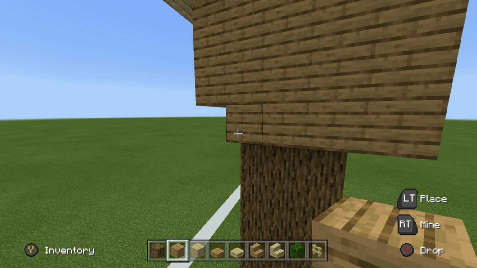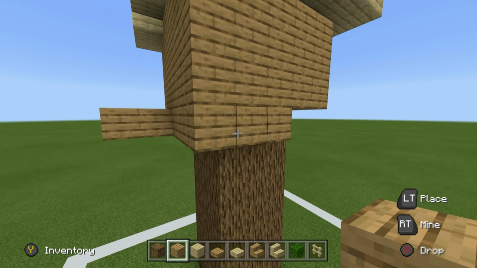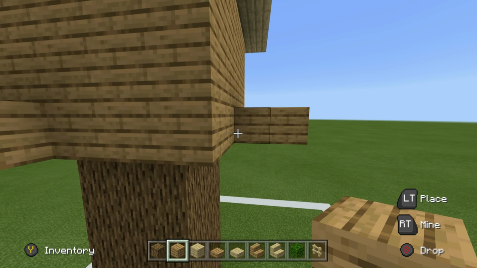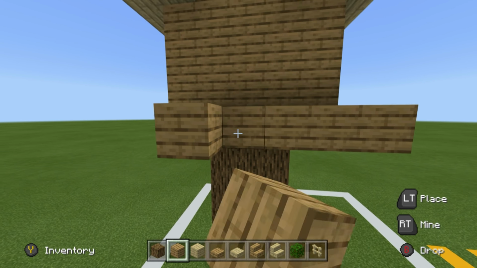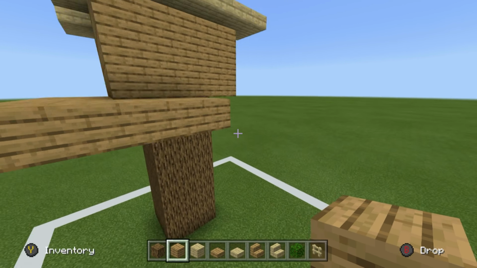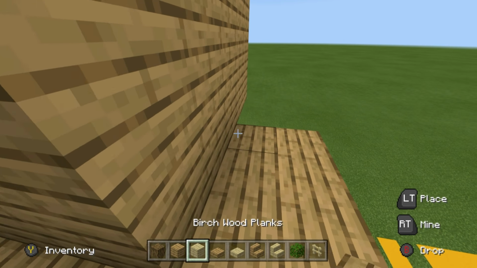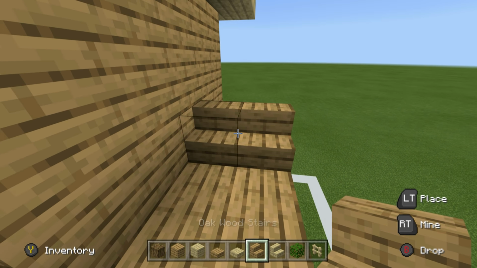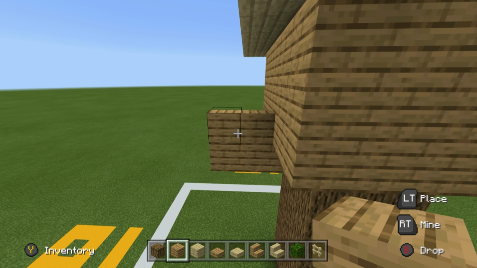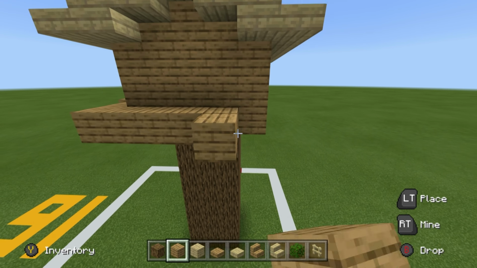We now have to extend this platform outwards. If you take the first block and extend it outwards by two rows, one, two, and the last block and extend it outwards by two rows, then you can just join it all together by filling in those two middle parts, like this. On the last two rows of oak wood planks, I want you to place oak wood stairs. I then want you to extend the stairs backwards and around the back of the tree using two rows of oak wood planks, like this.